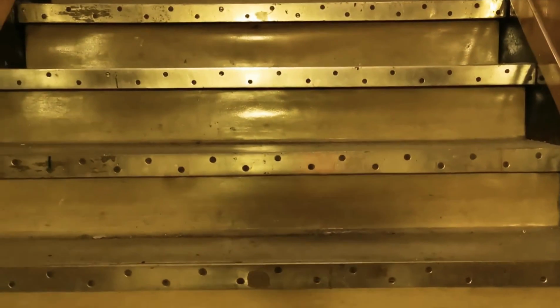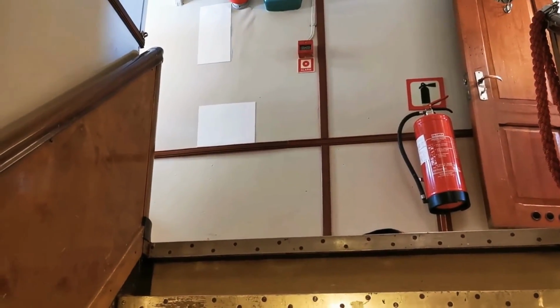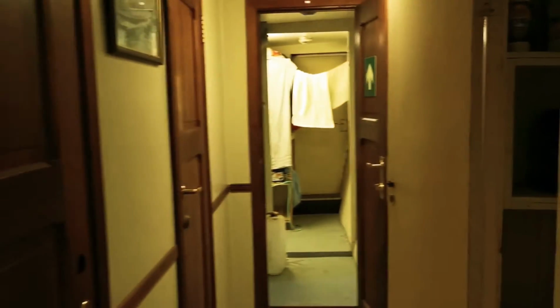To the left. Go to the left. And you see this is the stairways up to the main deck again, and you have bathrooms there and cabins. That's the cook and that's the chief engineer on that side. And more cabins, of course. Cabins all. It's quite big. And if you go back, you will see a laundry room. And they have some place for cleaning. You see that? So organized.